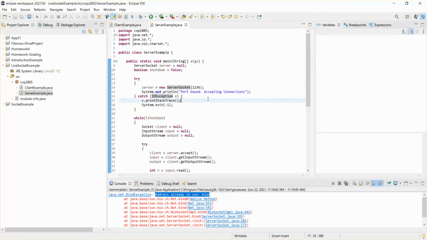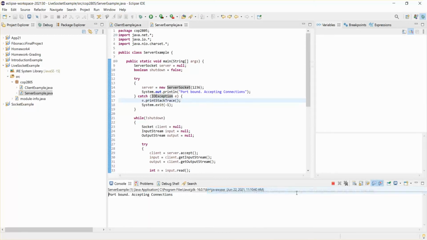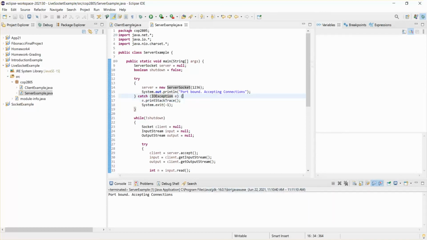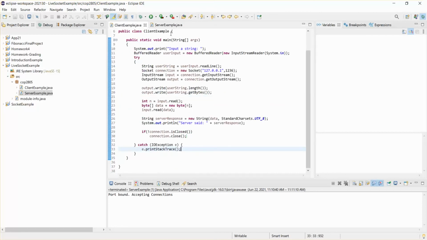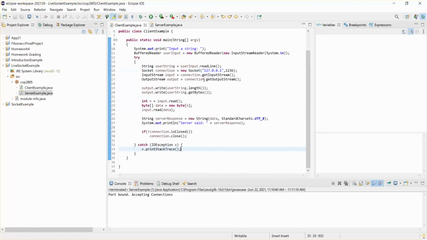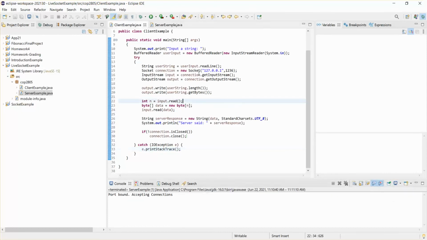But if you're getting it the first time, but then the second time you run, you want to come down here and check if there's not another server running. If you find that a server is running, you just hit the stop sign, and that will terminate both servers. So to run the code, you want to have it actually open on your window. So whichever one of these that you have open is the one that's going to be run. But then when you want to terminate or view the consoles, you have to come down here in Eclipse.